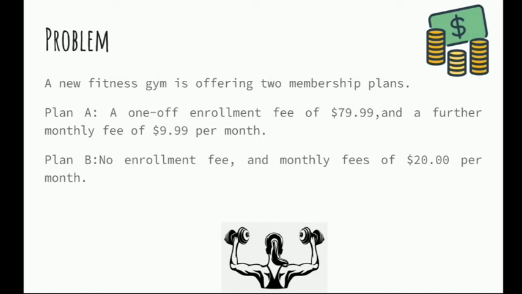The information is presented in the membership plans offered by a new fitness gym, and it has two components: the initial payment of a gym service and the amount established to pay per month. We are required to find a linear model for each plan where the total cost is a function of the number of months. Firstly, we identify the information given by the problem that describes how much the gym member has to pay when he gets the plan.